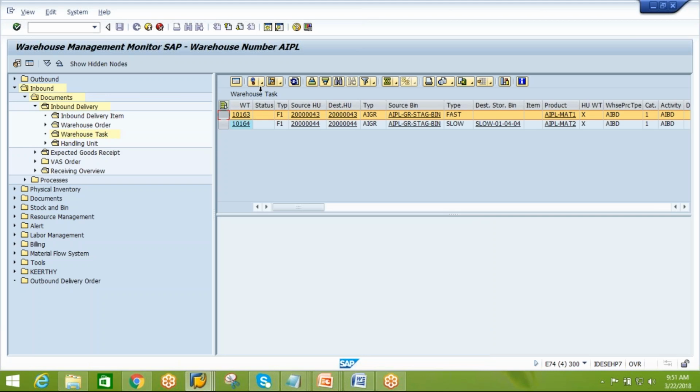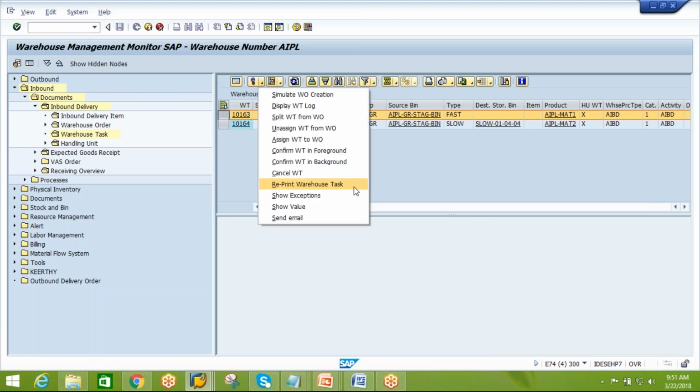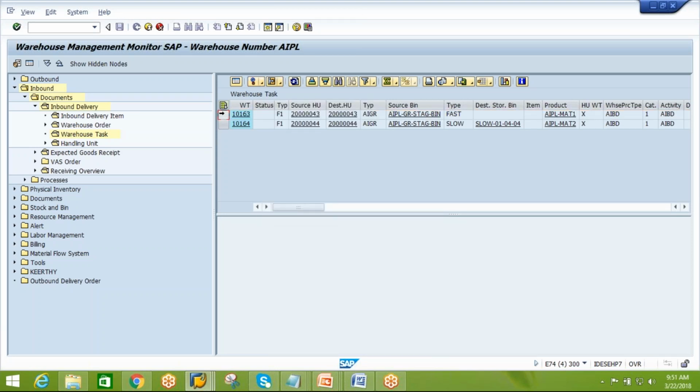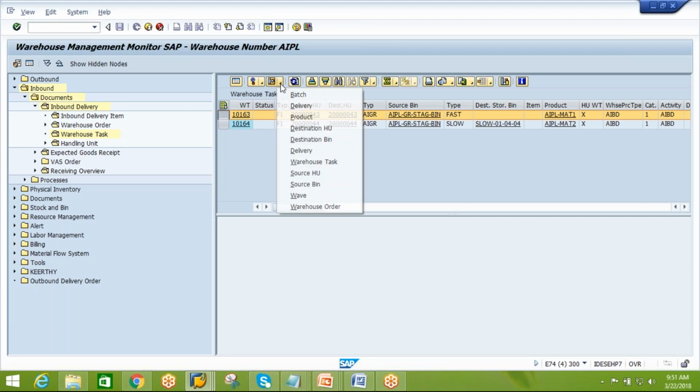This is the warehouse task. At task level we cannot find anything. Sorry. Go to warehouse order.